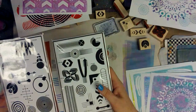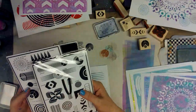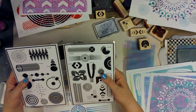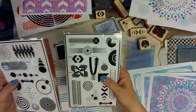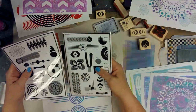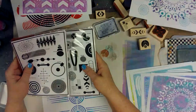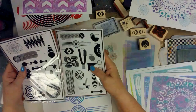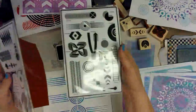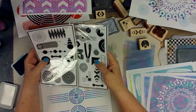This is how they come, Lou Jean. They're unmounted in sheets. They're going to be on my Etsy shop. There are some pre-orders being sent in that I'm probably totally out of control with. I have 10 of each of these coming in Monday, and by the sounds of my phone, they may all be pre-ordered. But I'll place another order as soon as I know they're gone. They're $25 per sheet, like this one's $25, and this one's $25. They'll be on my Etsy shop, Inky Obsessions.